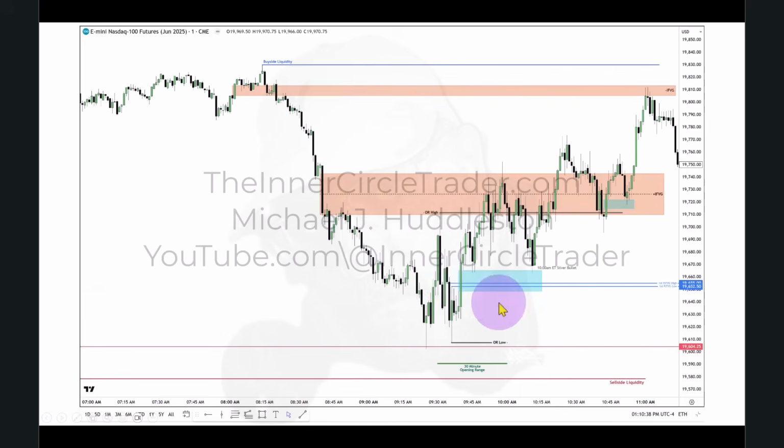Okay. Then the market trades above the opening range high. There's your breakout. We don't trade breakouts, but that's a break above it. We don't need it to close above it. The market trades down into that again, right there. What time is that occurring? At 10 o'clock. That's your silver bullet. It forms every day, folks. There's never been a day where silver bullet never formed.